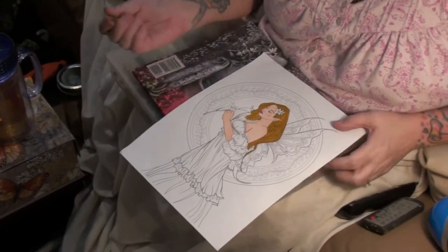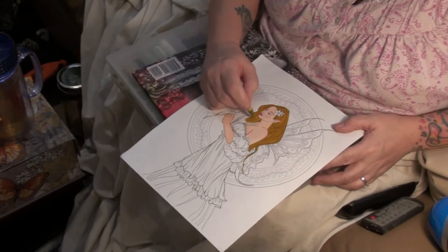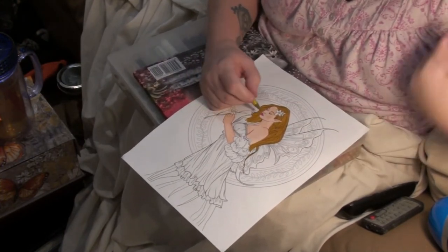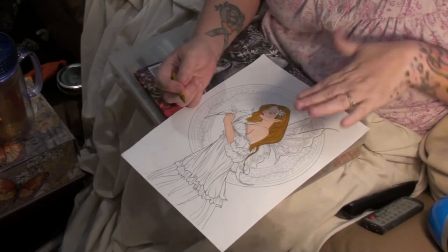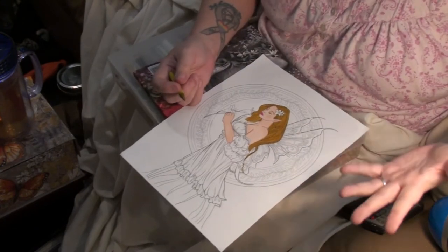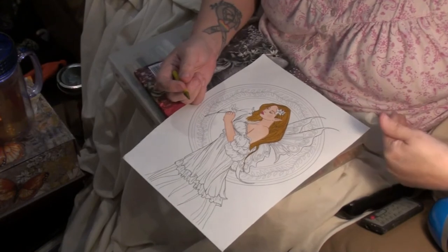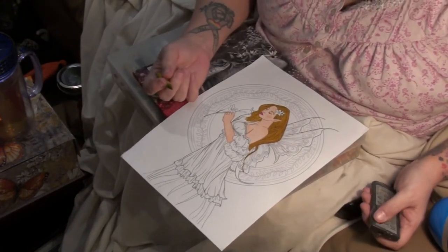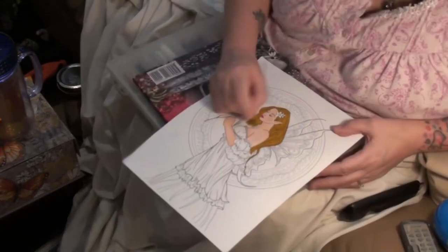I had originally made a mistake when I colored her skin, and I colored something over here thinking it was part of her body, and it's part of her hair, so I erased it and now I'm fixing it. And the picture looks much better and makes much more sense to me now. I've been sitting here staring at it trying to figure out what the heck.